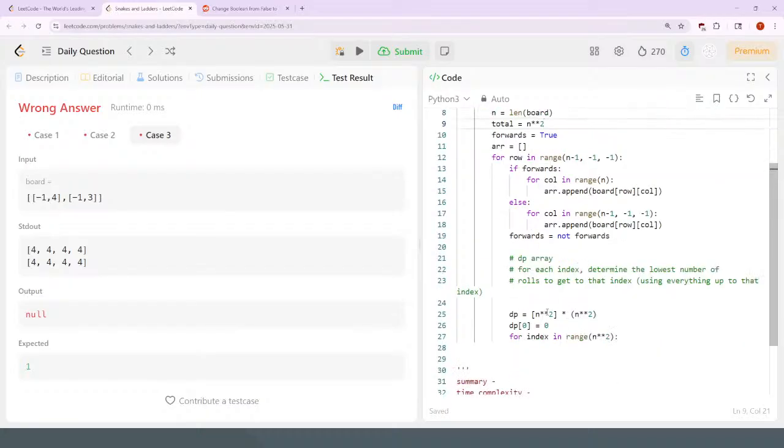So DP is going to be total. I'm setting it to total because it's an arbitrarily high amount that it's always going to be less than. The number of rolls that you need to use to get to any square should be at most the square number, because that means you're using ones to get to every step.